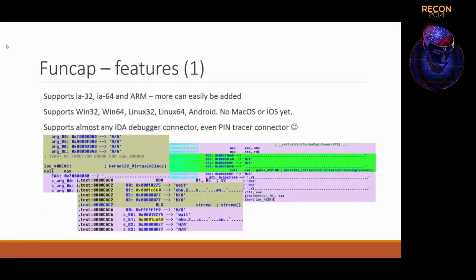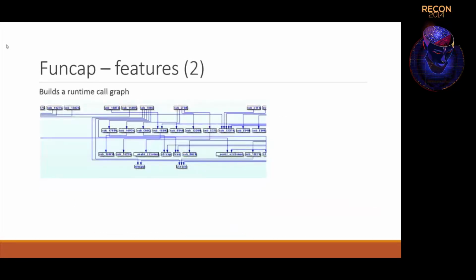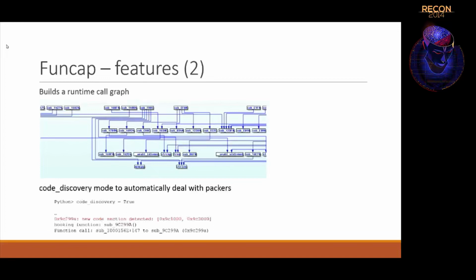It supports almost any IDA debugger connector. I tested most of them. Even the Pin tracer connector is going to work. Another feature is that it builds a runtime call graph, which is of course very different than the static call graph that IDA generates, because you will see all these indirect function calls too.